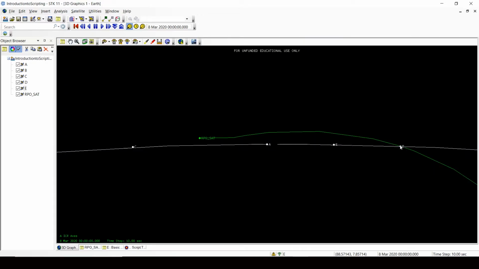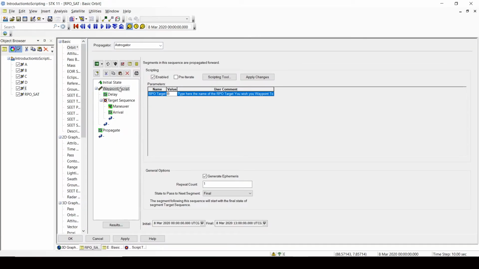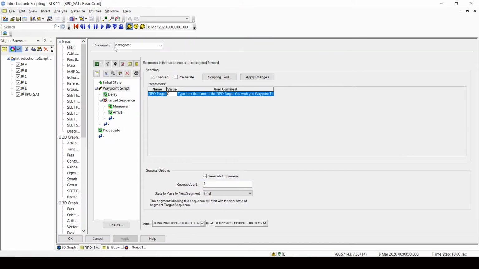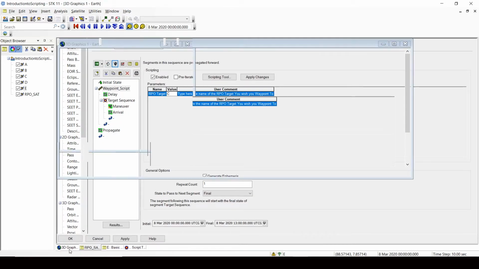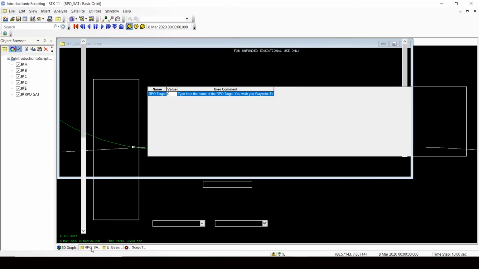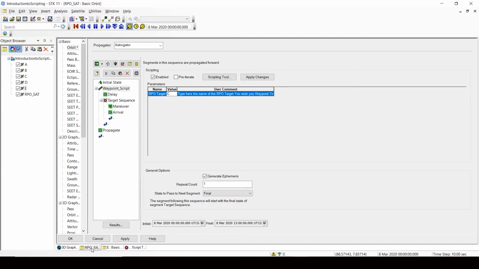So now we have set it to B. Let's see if we can change it to C. And indeed, it does that 1 hour delay and then goes to C. So our tool is working. Fundamentally, the tool is working exactly as we designed it.